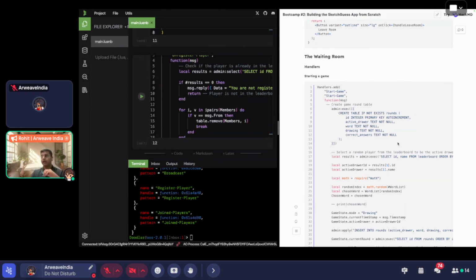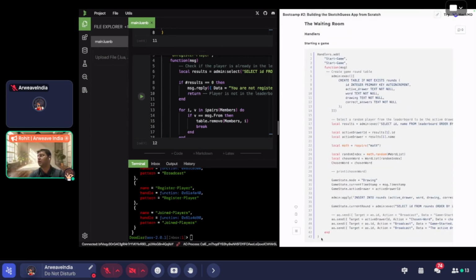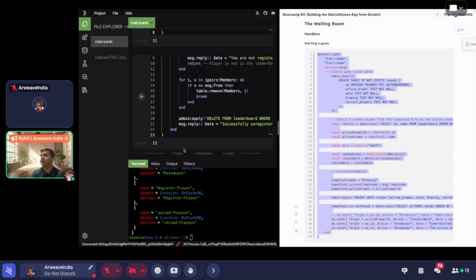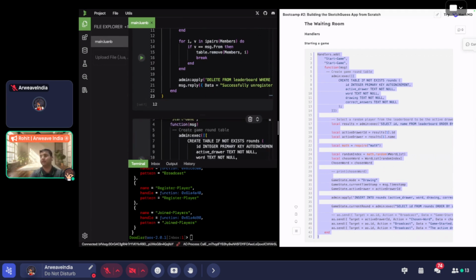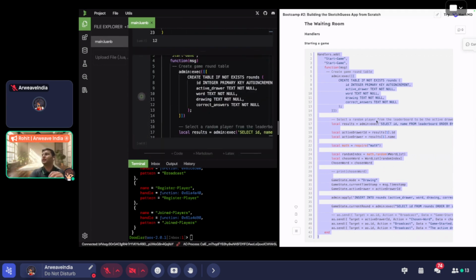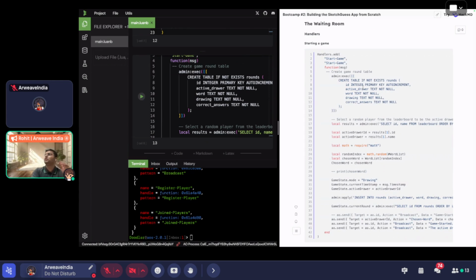So before the game starts, people are going to be in the waiting room. We have this whole giant function here called start game. So when you're in the waiting room, if enough players join, you want to be able to start the game as a creator.